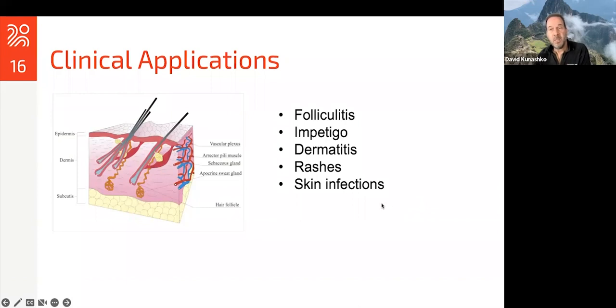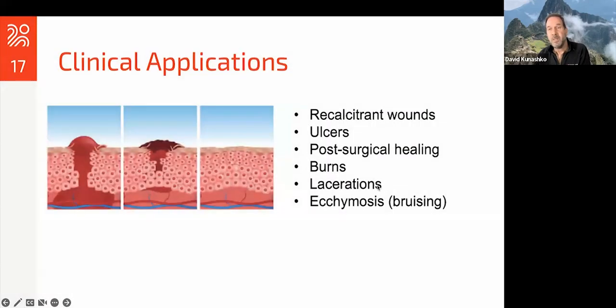I saw a question that I'll address a little bit later on about, I think it was about warts or something, but animals, just like humans, get lots of dermatological issues, and you can also use it for that. In fact, it's quite effective because there's usually underlying inflammation in the skin. And so it's very helpful to treat that as well. We use it a lot in wound repair, wound recovery, post-surgical.